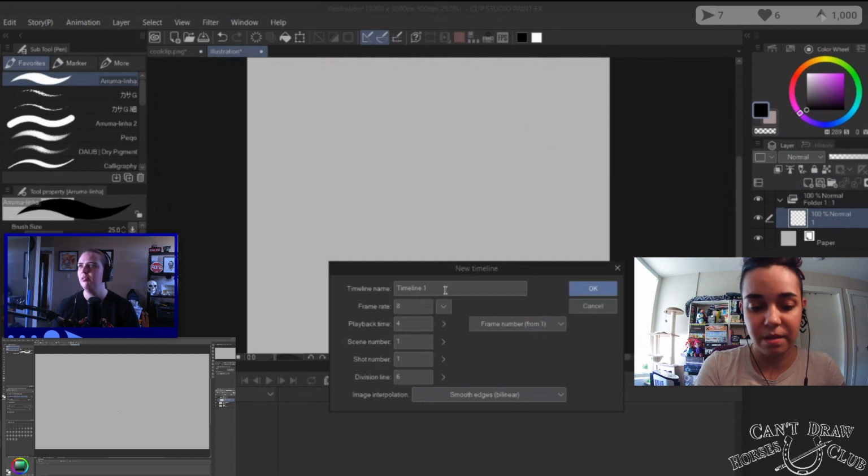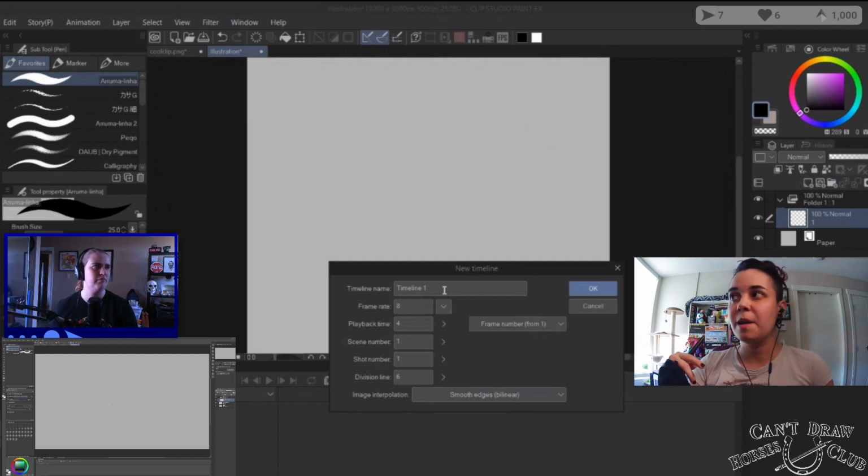Timeline 1 doesn't matter. What I'm doing with the timelines right now, because the portraits that I'm making for Earthblade are way more complex than the ones in Celeste, is that each timeline is a different part of the person. So one is just the eyes, the other is just the mouth, the other is, I don't know, hair, so it's animated in parts.